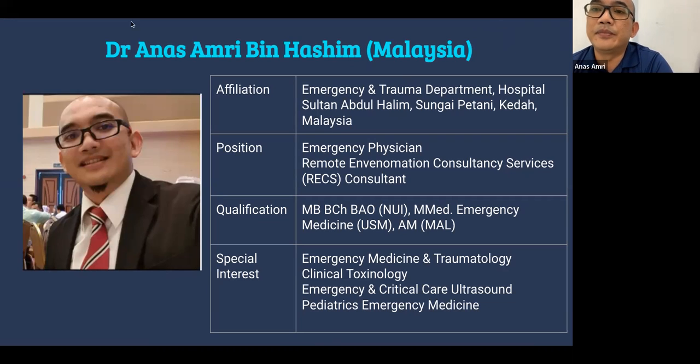And then the contents of the presentation, maybe on the local envenomation part, you can elaborate more regarding the role of monitoring the rate of proximal progression, and also the pain score monitoring, which I think was not mentioned there. Other than that, I think it was okay, but maybe you can elaborate more regarding the envenomation parts.